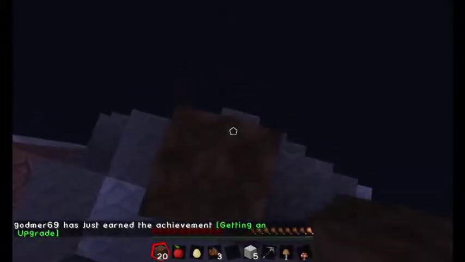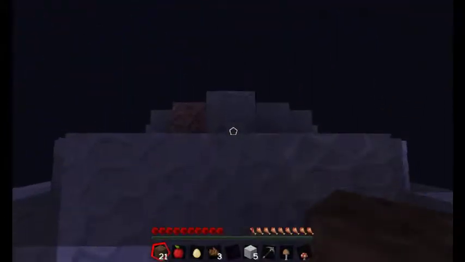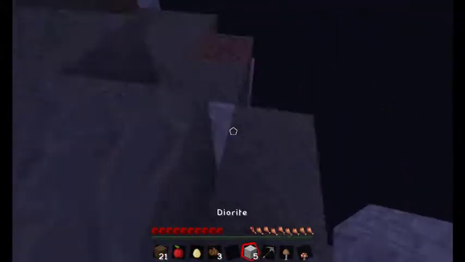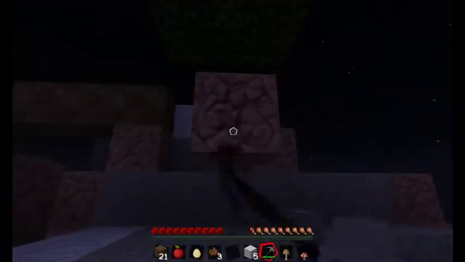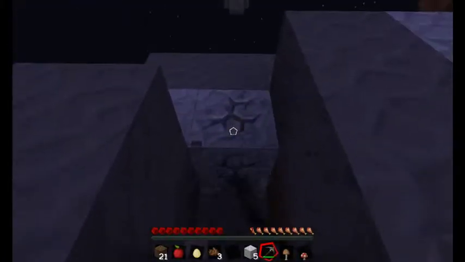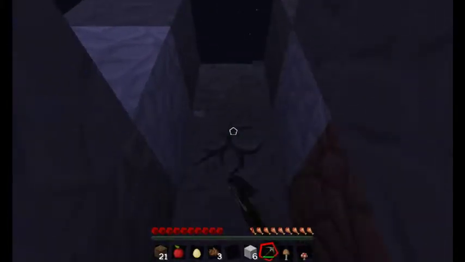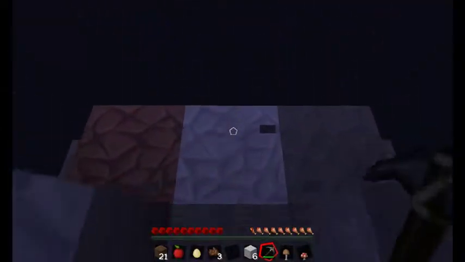Now, where do I want to go? I'll go over there. No, I do want to go a little bit lower, because last time I went a little bit too high. I had to build some kind of staircase, which really was a pain in the ass. And I don't like pain in my ass, so. Yep, like that. It should at least make me a staircase low enough for me to go.